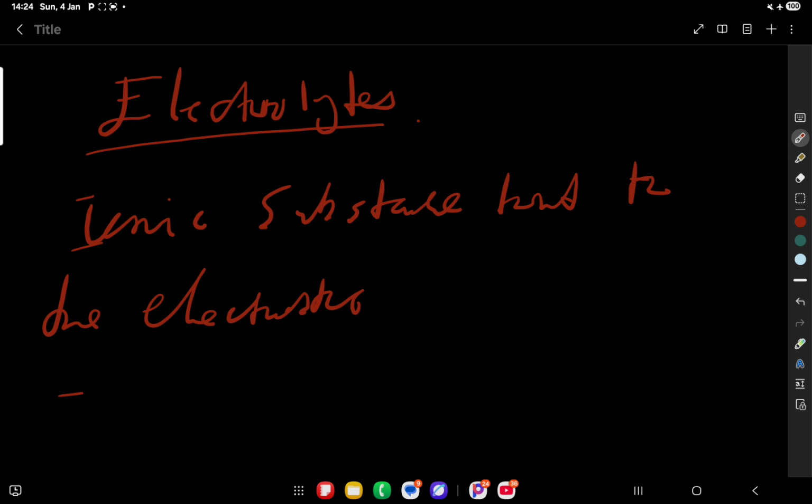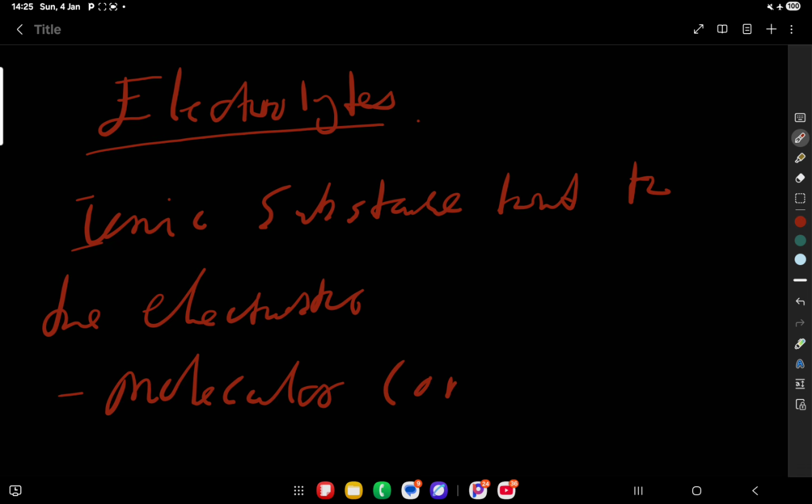Now, most of the molecular compounds are not electrolytes, okay? If I say molecular, it means there are no ions associated with it. Remember, for it to be an electrolyte, it should decompose into its ions and have the potential to conduct electricity. For example, sugar can dissolve in water, but sugar doesn't dissociate into its ions. Even ethanol can dissolve in water, but does it dissociate into its ions? No. So those are molecular compounds.